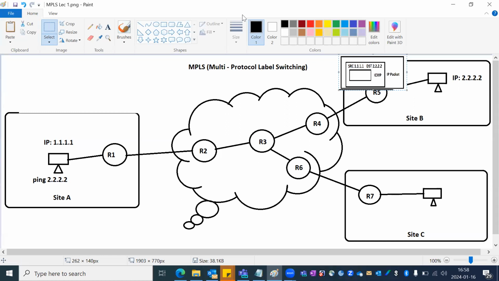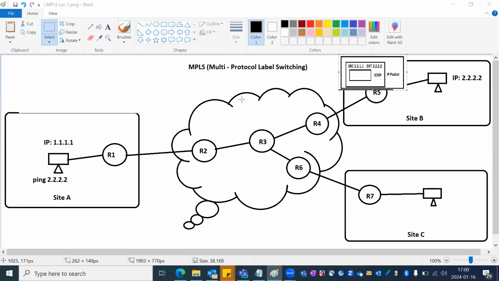Okay. Now let's understand the terminology. This cloud is called the MPLS cloud.